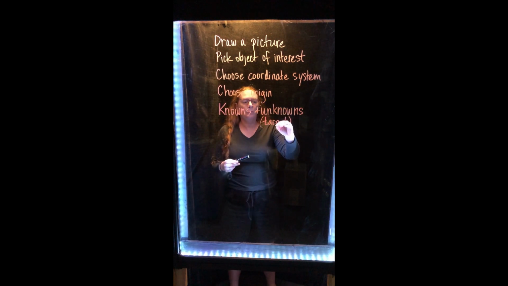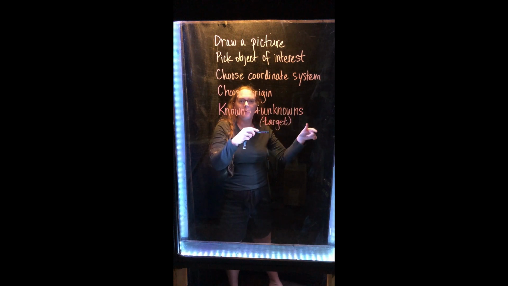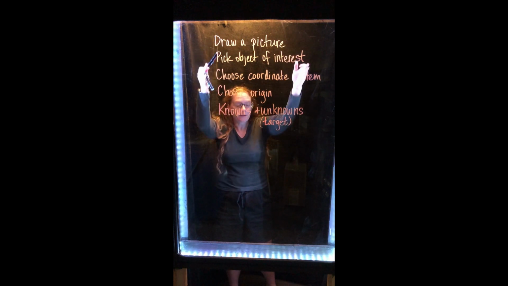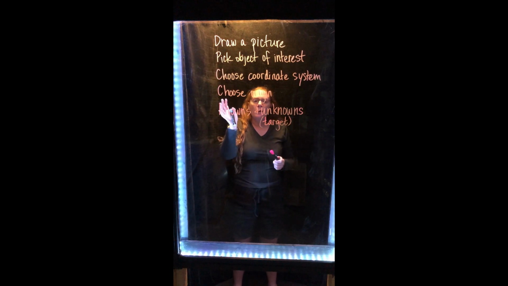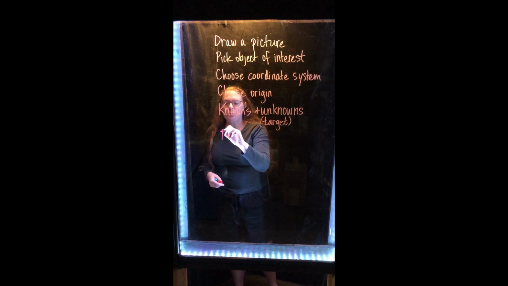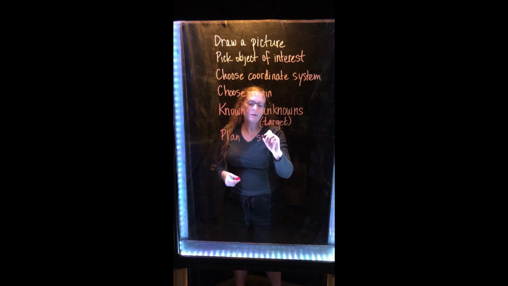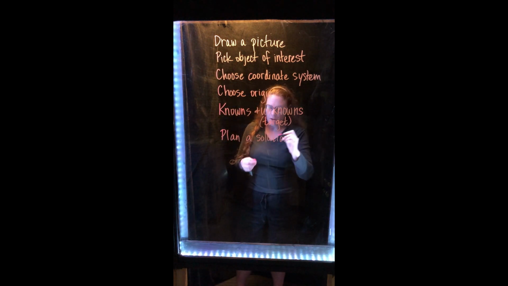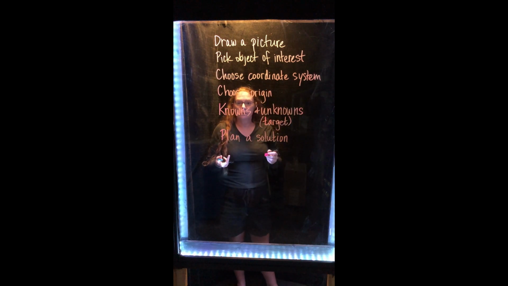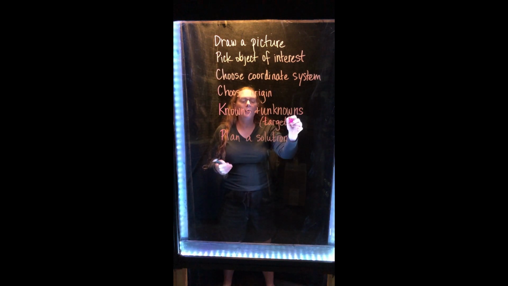And that can be part of you saying, oh, I know what the problem is looking for, and that I understand what the situation is. Once we have knowns and unknowns, then we're going to plan a solution. And this is usually where we start looking for our equations. And the starting point, we're going to do kinematics, motion. We'll have three kinematic equations that we're primarily working with. So plan a solution. And the way to do this, well, okay, what do I know that has my target variable in it?